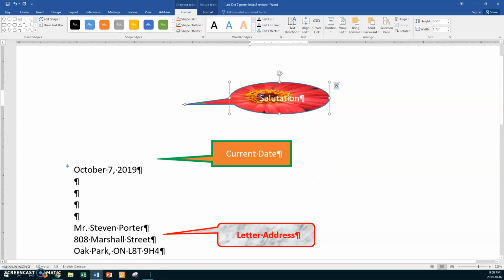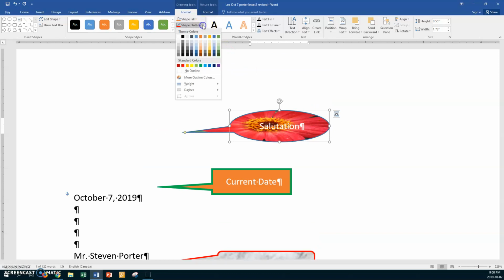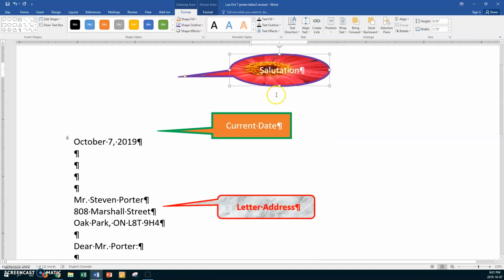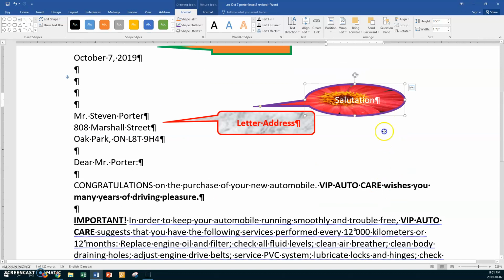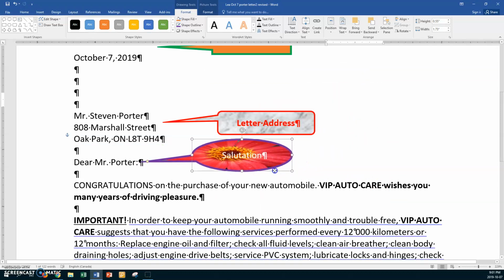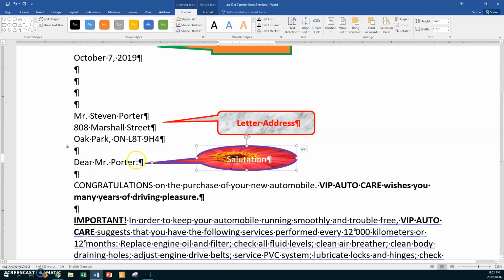Now, I think the white font is likely the best. That's fine. And now let's get an outline that we can see. So I'm going to go to weight, 2 1/4, and I want to choose a color here, something to go with. Maybe I'll go with purple because it goes with the pink. All right, I want to get my 4-headed arrow, and I want to drag it down here because I want to point to the salutation. Again, I'm going to make it skinnier so that I've got room there and pointing to the salutation or the greeting line, Mr. Porter.